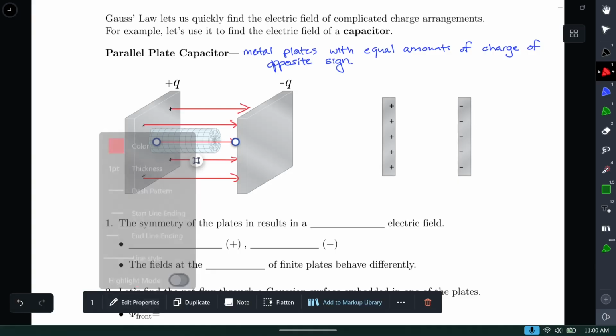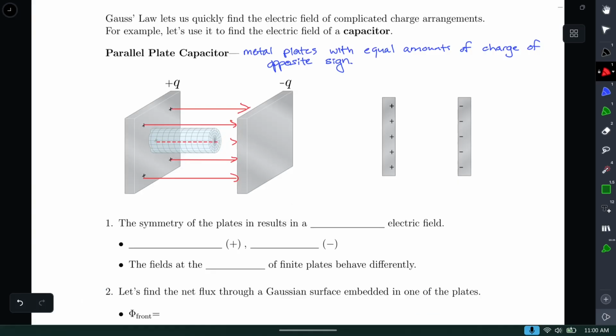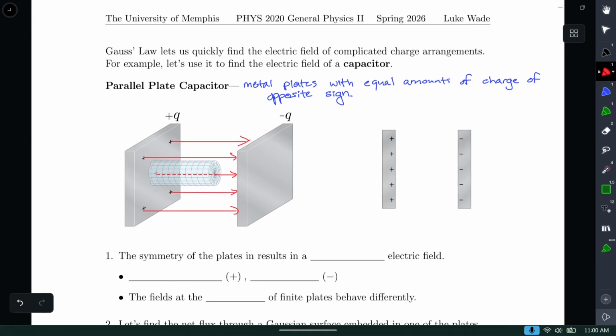This one is inside of this surface because I'm going to need that surface here in a minute. It's actually inside that cylinder. The cylinder is my Gaussian surface, my bag I'm going to use in just a minute. But this is what the electric field looks like inside. You would call that a uniform field, meaning the strength of that electric field is actually the same everywhere inside. You know that because you don't see the lines spread out, and you don't see charge really moving in one spot while it's just barely moving at all in another, as long as you're in between the plates.